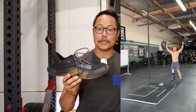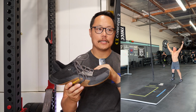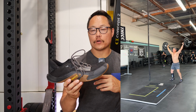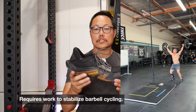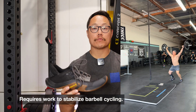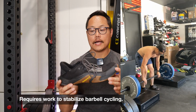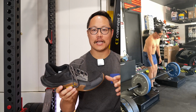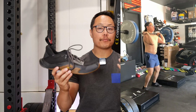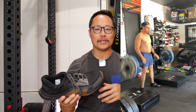Now, when it came to barbell cycling, I felt like the toe spring came into play there more than just doing singles. So if you're holding onto the barbell, you have to make sure that you are conscious about bringing it back to you, turning on your lats so that these don't rock you forward when you're returning the bar back down to the ground. Another issue was when I was doing fast singles, I was kind of jumping and then landing in random spots all over the place. So my footing wasn't sure every single time when I was trying to do pretty fast singles at a moderate weight, not a lightweight, not a heavyweight, but a moderate weight.